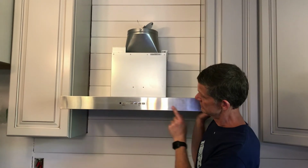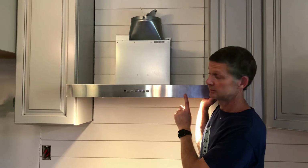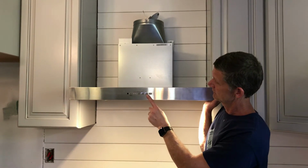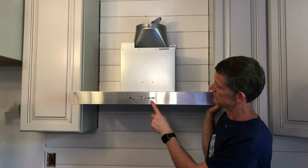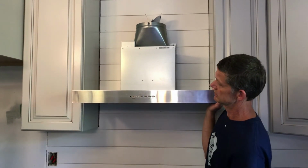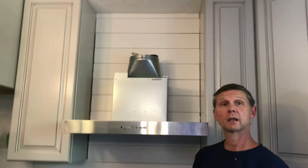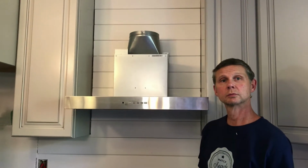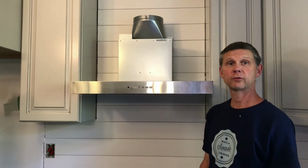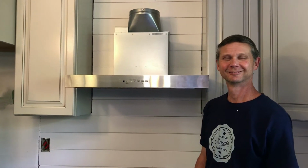Flaps. Lights. I love it. Or you can dim the lights. Oh, I like it. And then it has the Chef Connect. It has Wi-Fi. It has a remote also. Yes, remote control. I love it. You can sit on the couch and turn the fan on. Yeah, I love it.